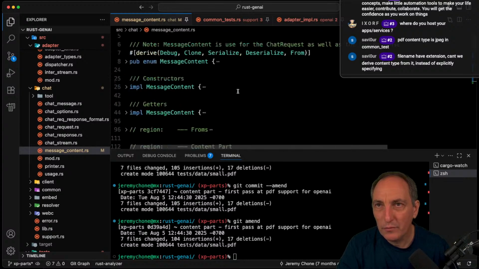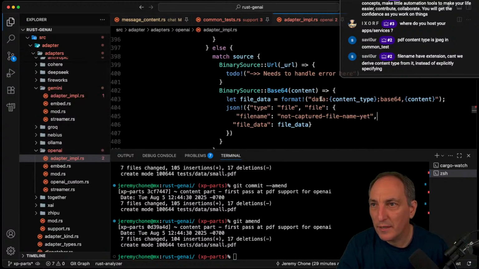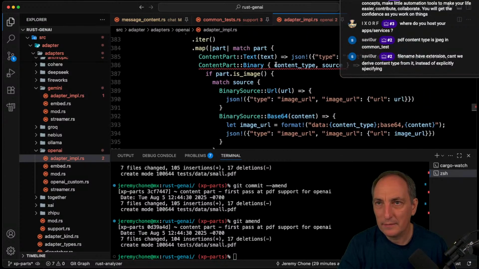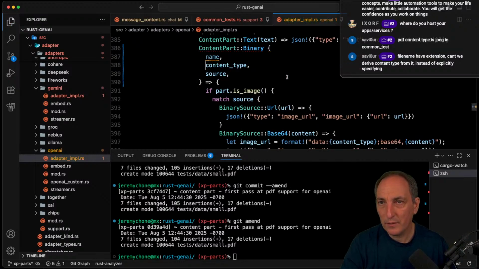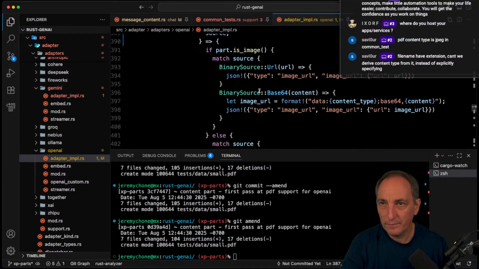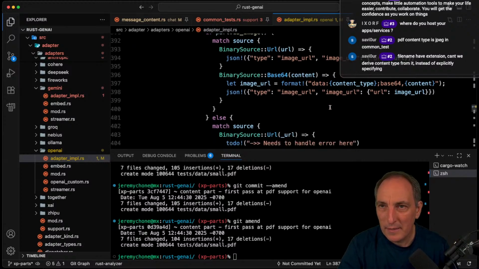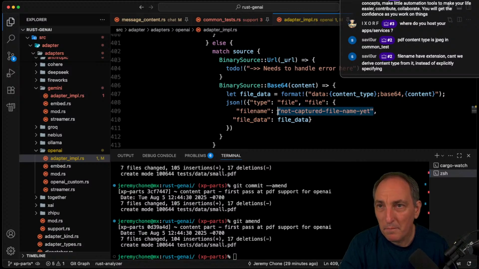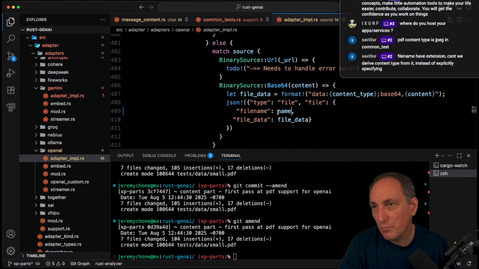So that is pretty good. Now the problem with this is everybody is going to go kaboom over there, which is fine. And that means that, look at this, it's going to be nice. Name. And then in this case, we don't care about the name because it doesn't want the name. And you think, but they could have added the name. It would have been nice, because the name of the image has some meaning. Yeah. And then this guy is going to be name. Boom. Yeah. And now we have that.